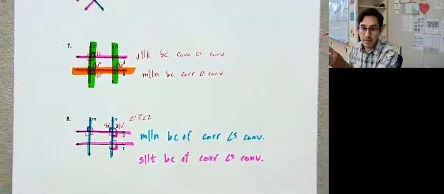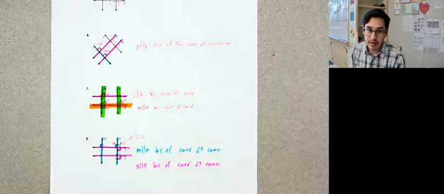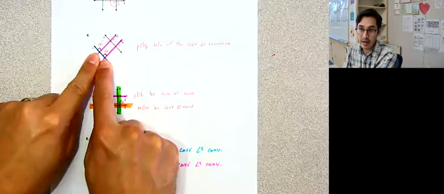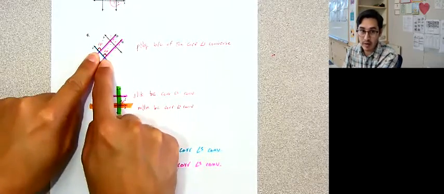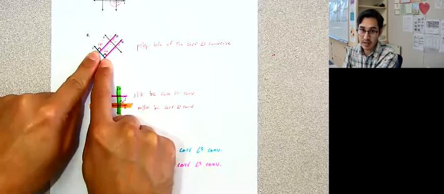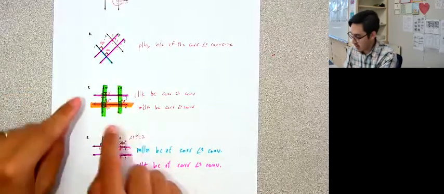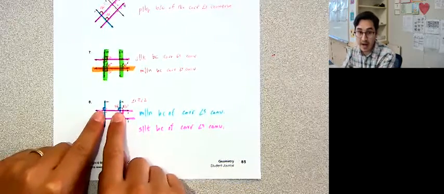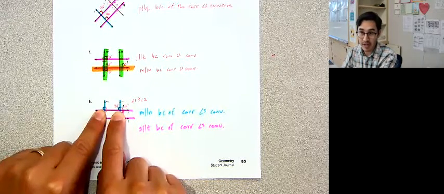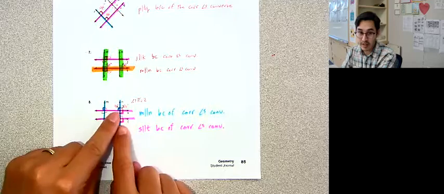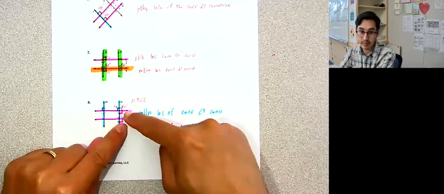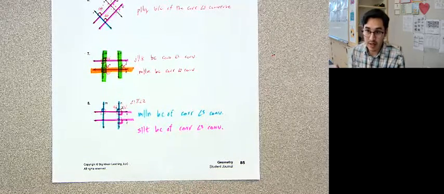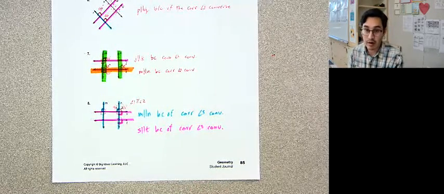Okay. So for all of these diagrams, I used corresponding angles to show which lines are parallel. Okay. You just need to find two right angles in the same position. Right here, I have two right angles in the kind of top position of the intersection. Here I had the blue ones, two right angles in the top left position, and then here I had two right angles in the bottom right position. Okay, so if you find any corresponding angles that are congruent, right, you know that the lines where those corresponding angles are going to be parallel.